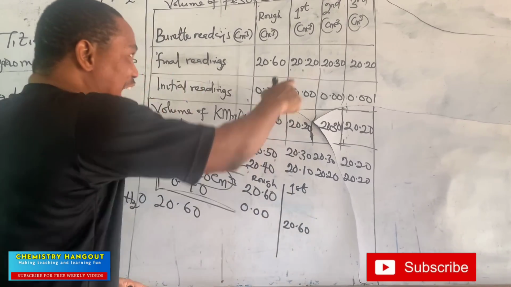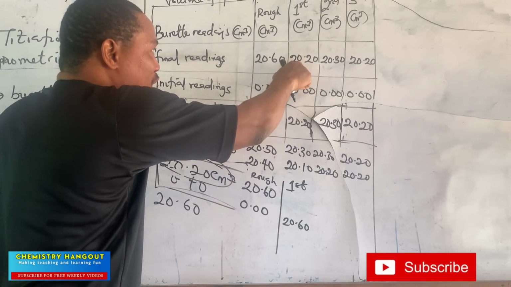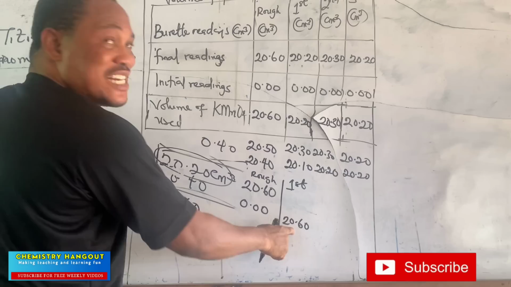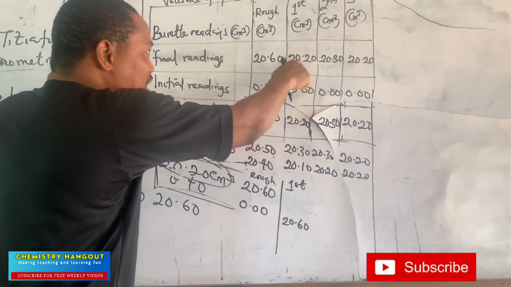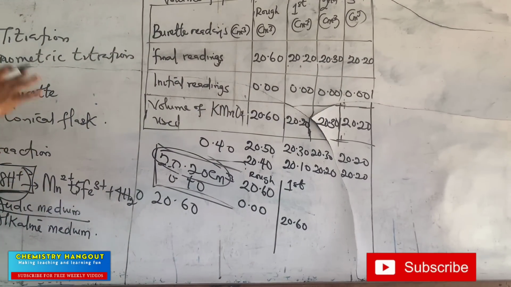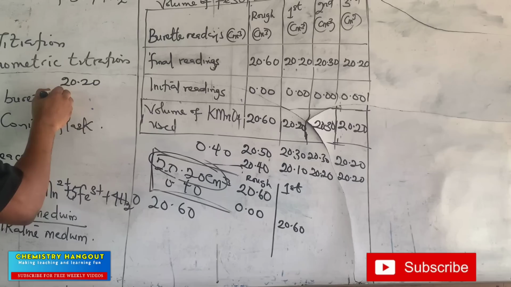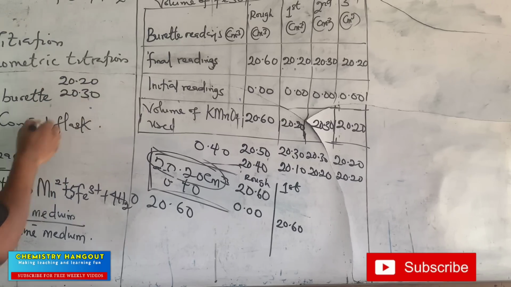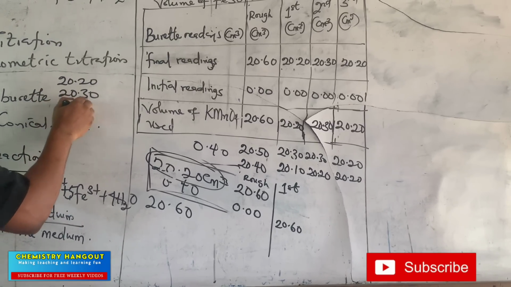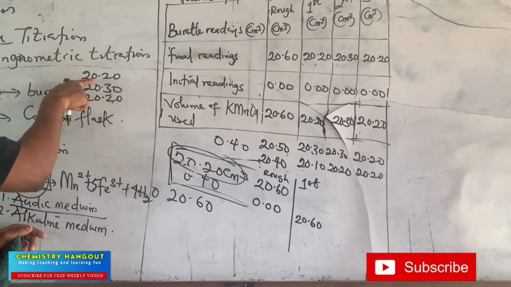So since I know what to write, look at what I'm doing. You can see this person's own, this 20.20. I will now add it to this. So when I add 20.20 to this, because this is what I want to use, I already know what I want to use. I'm using 20.2 as first, I'm using 20.3 as second, I'm using 20.20 as third. Do you see that? And this is what I'm using as first.